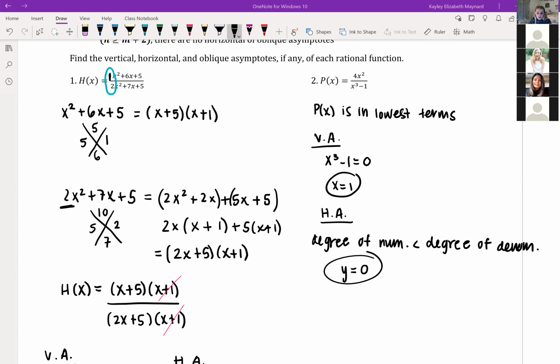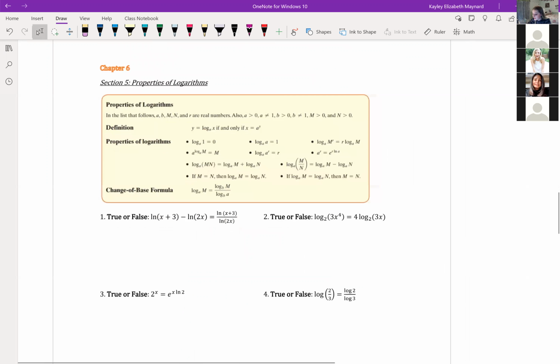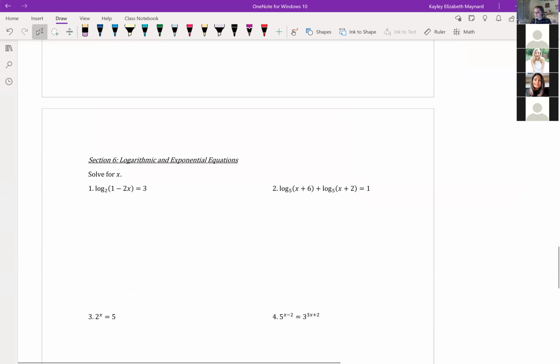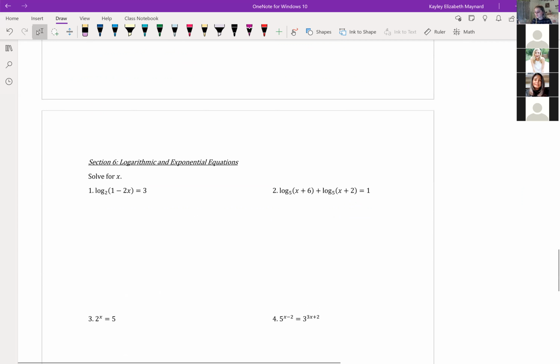Okay, so that is all I have for chapter 5. That's just a few things from 2 sections, but hopefully that's a little refresher. And then the next thing that we're going to look at is some stuff from chapter 6, which is logs and exponentials. So I think most people wanted some help with the last few sections in chapter 6, where you get into properties of logs. So I did section 5, which is those properties, and then after that I've got some stuff from section 6, which is logarithmic and exponential equations. So it's a little more like solving in section 6.